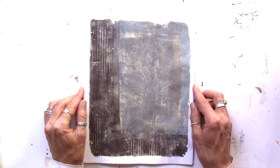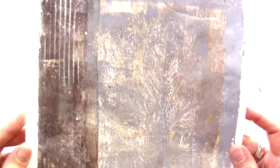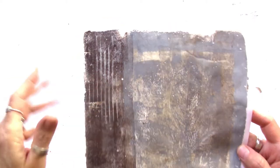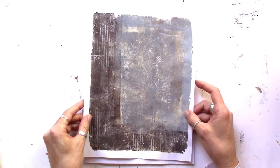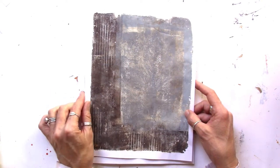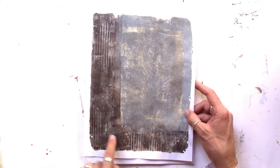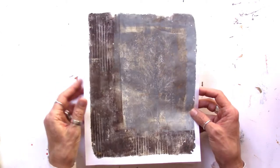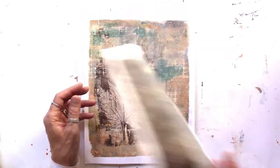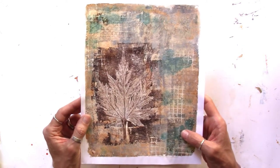So here's another one that's similar, and this leaf print is much more subtle than the last leaf print. The corrugated cardboard over here is very bold and graphic and down here. And you want to watch that and kind of guard against it because the leaf is my main focal point, but this is taking precedence over it because it's just easier to see. So you want to keep these kinds of things in mind. The more contrasting colors you use, of course, the more your textures are going to show up.